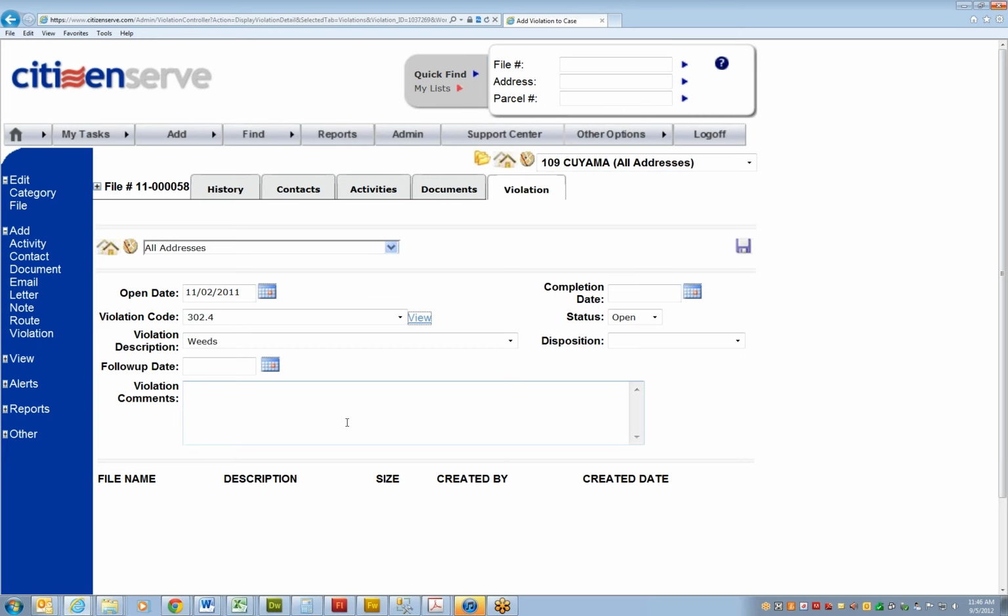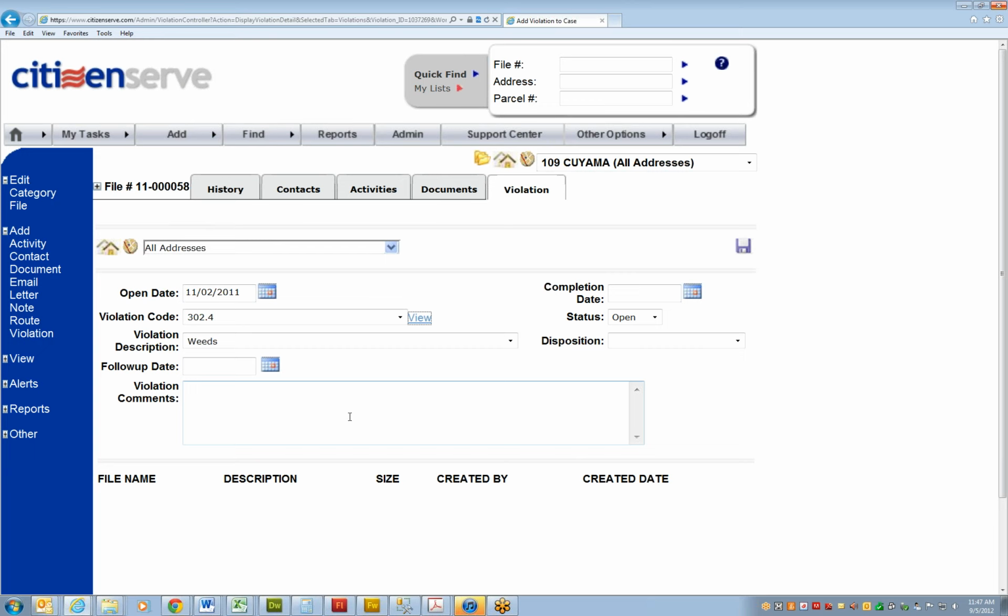You can do it a couple of different ways. What I see most of our customers do is most of the violations are usually about a two-week period. So typically what they'll do is in the body of their letter, and not in each violation, they'll say you have 14 days from the date of this letter. If that's pretty standard, then you can just use that across the board.